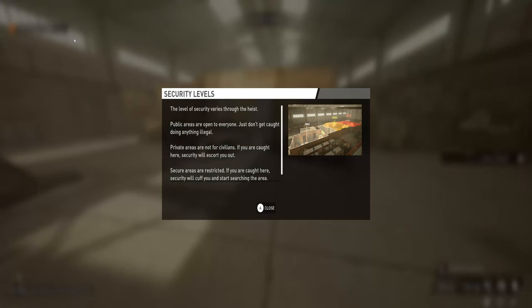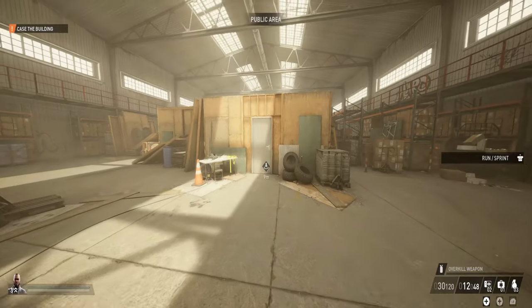Secure. Okay, so private, you can walk around, but they'll escort you out. Public, you can walk around. Nobody does anything. Secure is where they cuff you. Okay, that's good to know.